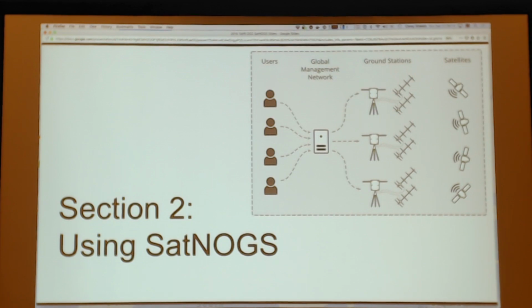Quick pause before we get into the second section. So let's kick off the second section of SatNOGS. We're going to get into some hands-on exercises and demonstrations about using the SatNOGS websites, the SatNOGS DB, SatNOGS Network, how to go through, schedule things, browse, and get you a little familiar with that process.